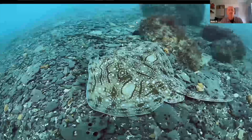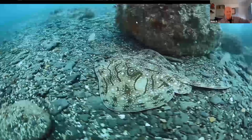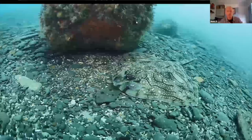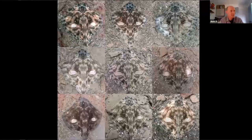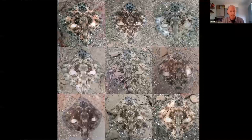So they went back to all their photographs and proved this to be the case. And it quickly became apparent that the patterns on each ray's dorsal surface were as unique to them as our fingerprints are to us. And you can see this in the diversity of the patterns in this slide. You've got some rays which are very dark with minimal markings, while others are very heavily spotted and lined. By standardizing and simplifying the photographic technique whenever a ray was encountered, Martin and Sheila were able to demonstrate this beyond doubt. And each ray in the undulate ray project is now given its own unique name.